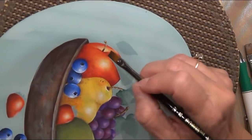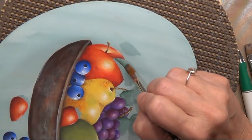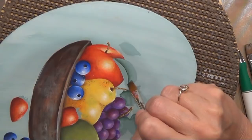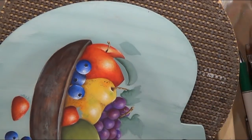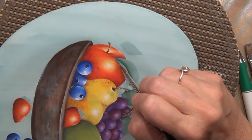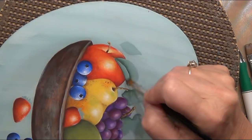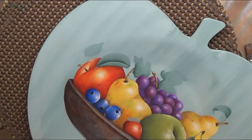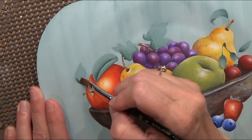This one is folded. This leaf is folded here, so we're going to go along this back edge, or this inside. This is the inside of the leaf here. And then we'll do a little bit along this edge out here. We'll come back and do the base of that one.